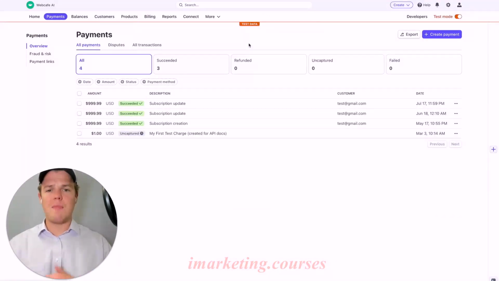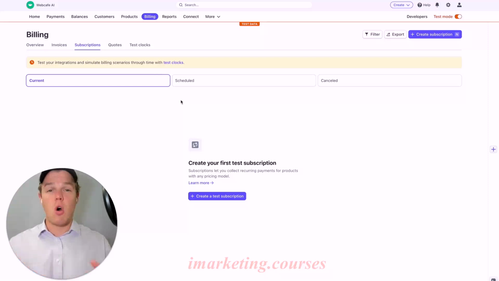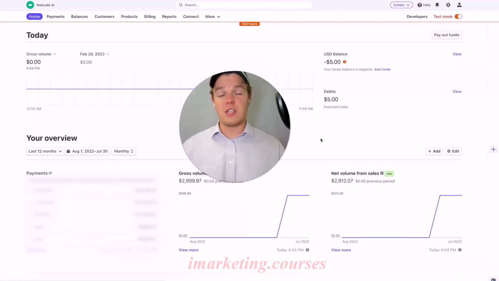Now on the Stripe dashboard, you'll be able to see all payments, subscription or one-time offs, within the payments tab. If you want to look at just subscriptions, go to Billing, go to Subscriptions, and this will show all users that are currently subscribed to some product within your category. Okay, perfect. So now you know how to make an invoice. You know how to make a subscription.